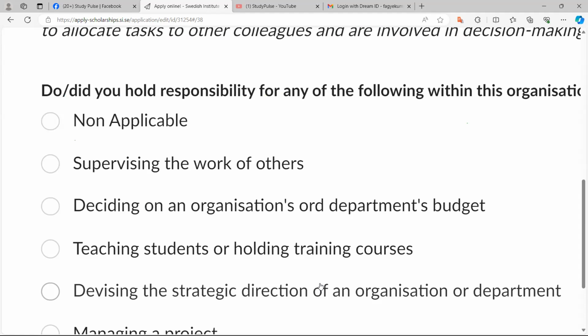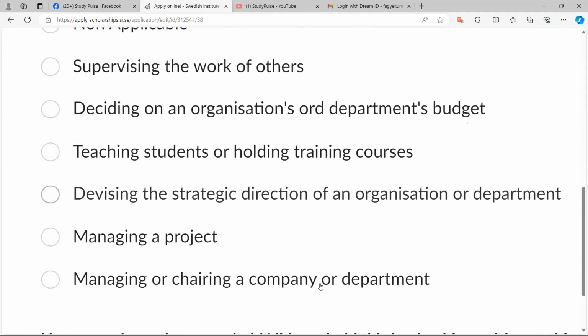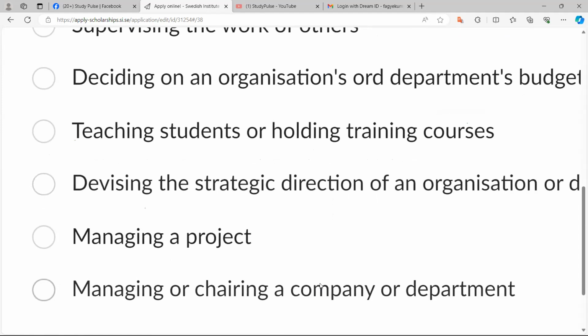If you were managing a project at some particular point in your work, it's a form of leadership, and you should know the title, what you were doing, and the classification of it, which can be attested or authenticated by your manager.